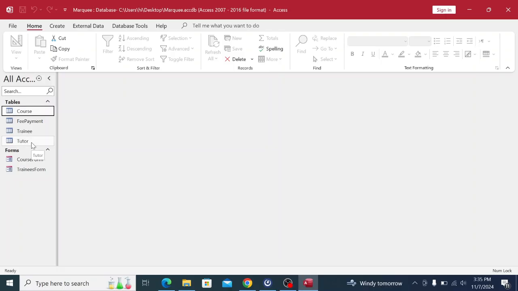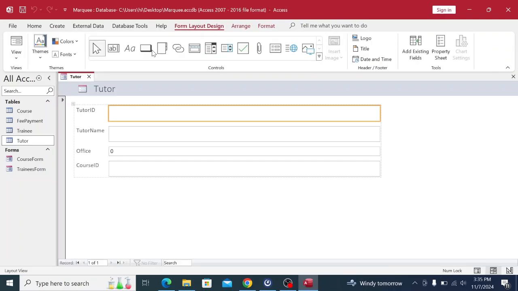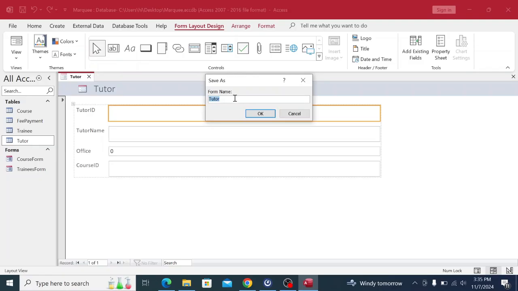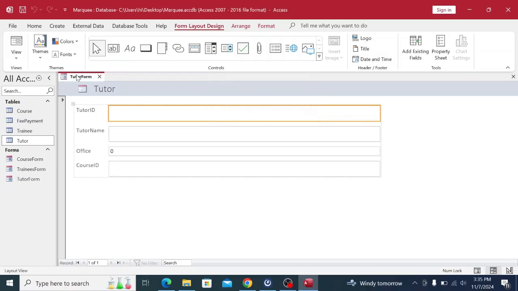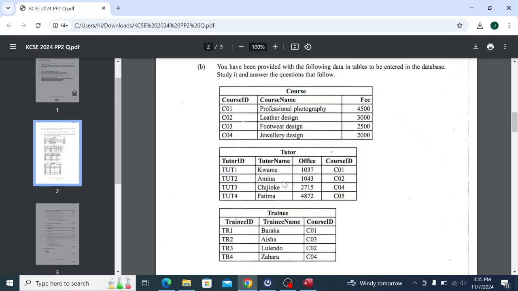So click on the tutor table, create, then form, then come to form view. Let us save it as tutor form, then form view. Let us enter our data for the tutor.